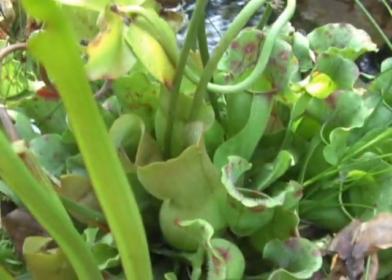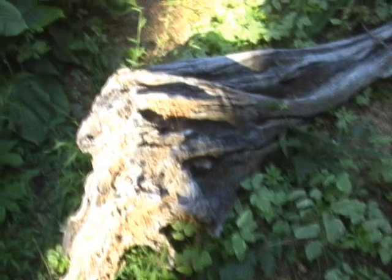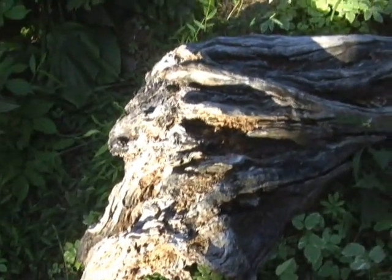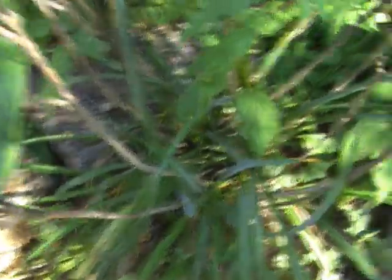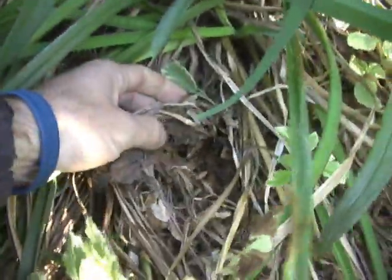Now let's go back and look at the rest of the turtle pen. In this enclosure I have several hide areas such as this log — an old rotten log I found in the forest and dragged in. There's lots of cover in the form of ornamental shrubby plants, and underneath there's a nice thick mat of dead vegetation and mulch where turtles like to hide and hibernate during the winter. In fact, one of our turtles — Rose — spent the entire last winter right in this very spot under a few dry leaves.